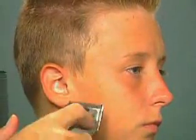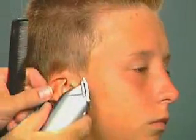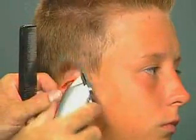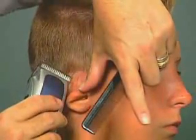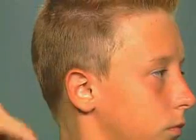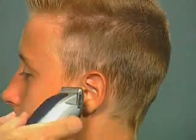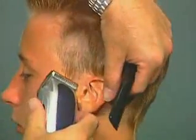Block the sideburn and clean below. Pull back on the ear and clean around it. Fold the ear forward and complete the line around. On the other side, repeat the lining of the sideburn around the ear and the temple area.